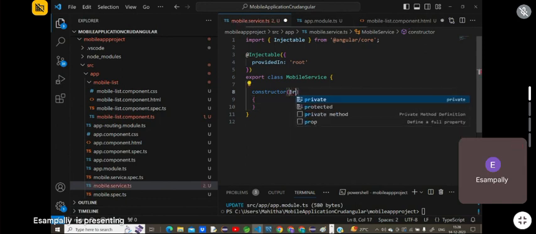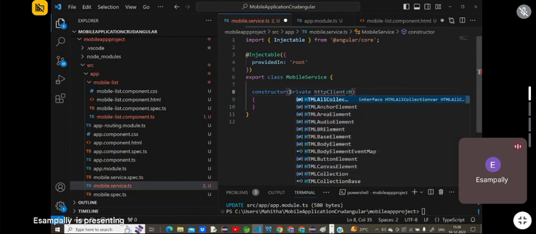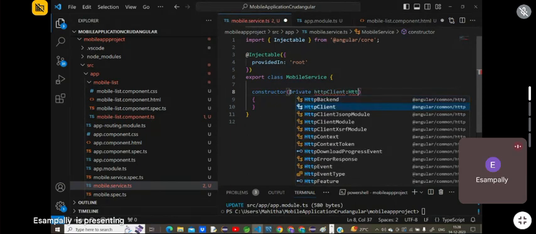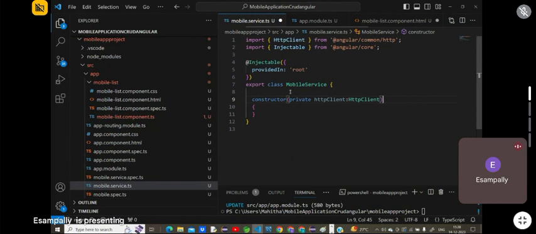I already told you, private HttpClient, yes or no? So for this we need to create the object. I already told you. So HttpClient. So it's a constructor. This you need to use first. Then only we can make our whole CRUD application perfect.